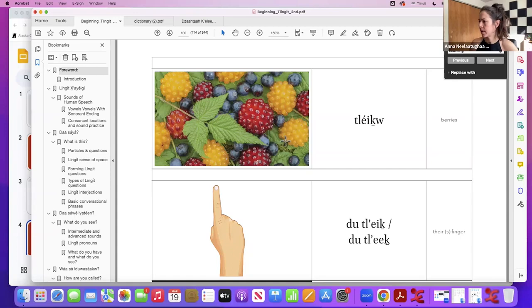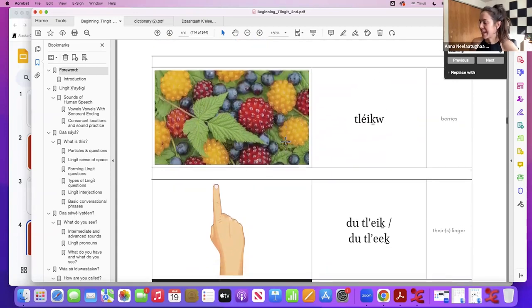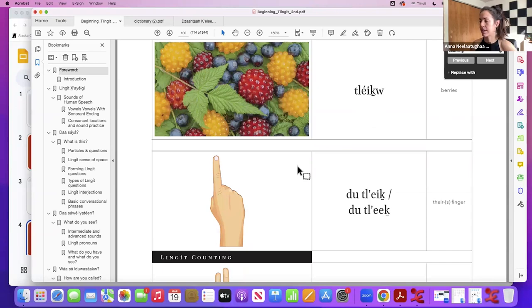And that's the word for berries. And there's a similar sounding word that means finger, their finger. With body parts, you always need to say whose body part before the word for the body part. You wouldn't just say tleq on its own. So duh is for talking about their, a singular person that's not me and it's not you. It's their finger. So that's where you say duh. Repeat this after me. Dutleq.